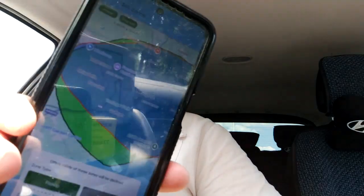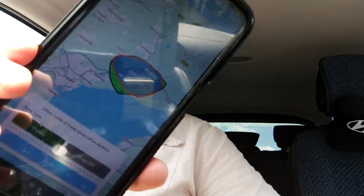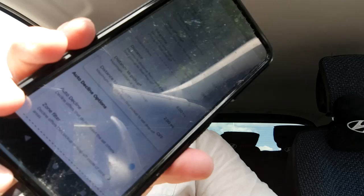So auto accept I have. There's my pick up and drop off zones. I've tried to draw them as close as possible, but obviously not. It's just purely Newport. So that will automatically accept the job in that area. So I can knock off distances, because what I was going to do is use the distance filters and just have a maximum of 8 miles. But obviously now that we've got these geographic filters, I don't need to worry about that.